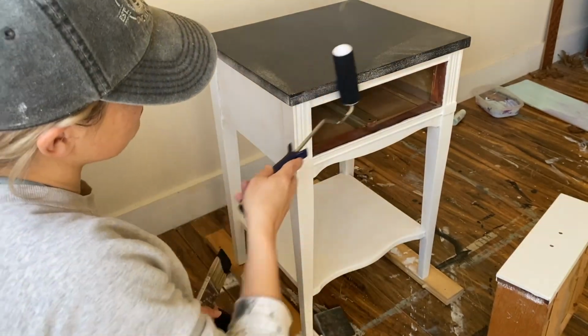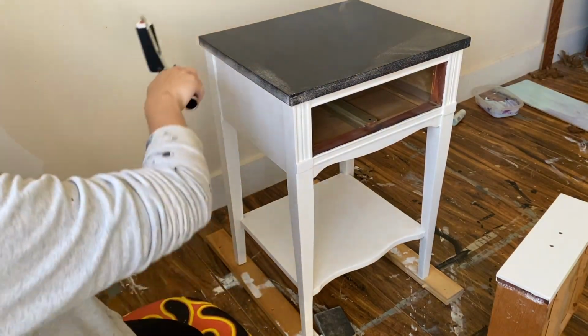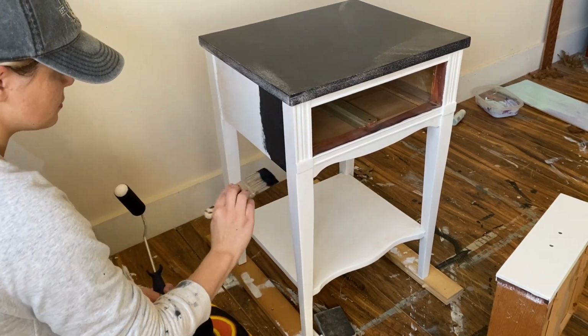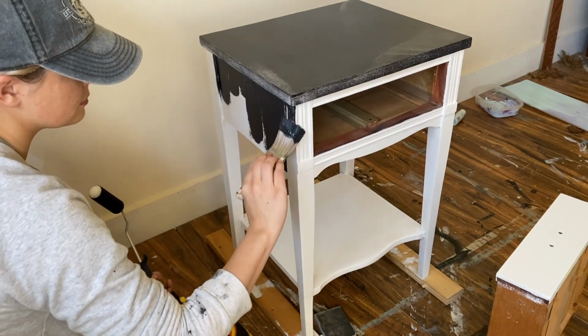If you wanted an even quicker project, though, you could just get a good quality brush from Zebra for fine finishes and just paint it on with a paintbrush. And it's probably going to look 99% as good. It's personal preference.